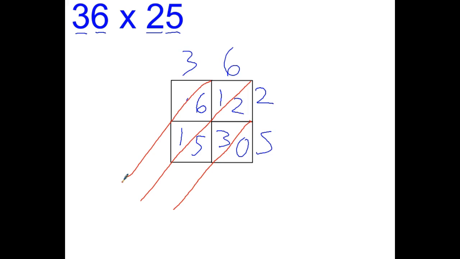Now, the numbers that we had on the outside, you do not want to use because we're not going to add them. This particular column is my ones column, and I'm adding it this way, going down, and I only have a 0, so I'm putting my 0 there in the ones column. This next diagonal going down is my tens, and I have a 2 plus a 3 plus a 5. That's 10, so I'm putting a 0 right here, and in my hundreds column, I'm going to add a 1 right there.